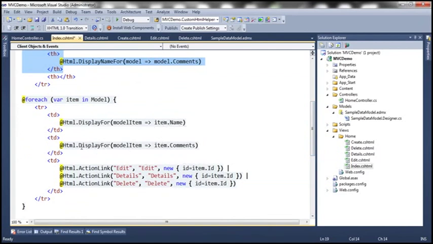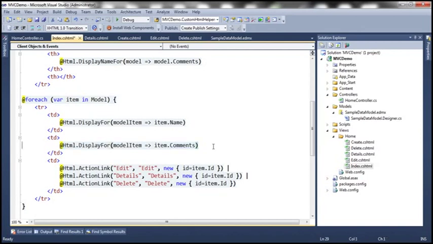Here we are using the Display For HTML helper, and by default all HTML output is encoded. If you don't want that HTML to be encoded, then we can use another HTML helper, Html.Raw. So I'm going to make use of that HTML helper.